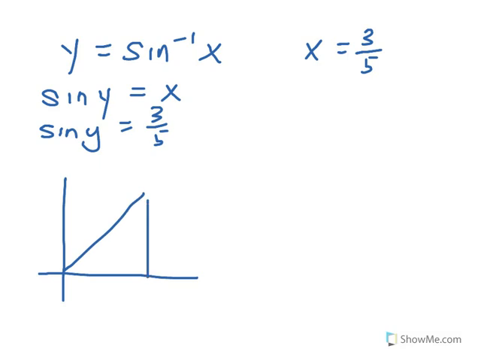Okay, so here's the basic picture. And remember, sine being opposite over hypotenuse, that would mean that if this reference angle is y, we'd have 3/5, matching up with those two particular side lengths. Using the Pythagorean triple, Pythagorean theorem, however you want to look at it, you can find the other leg of the triangle as being of length 4.